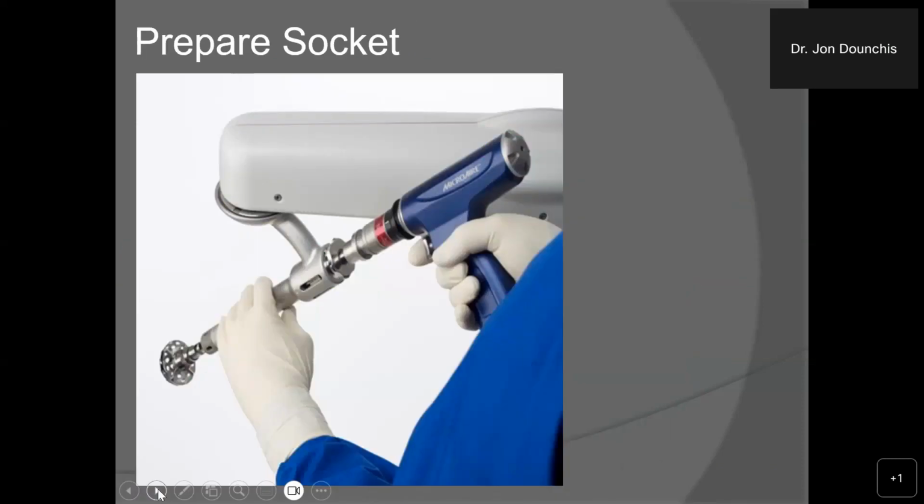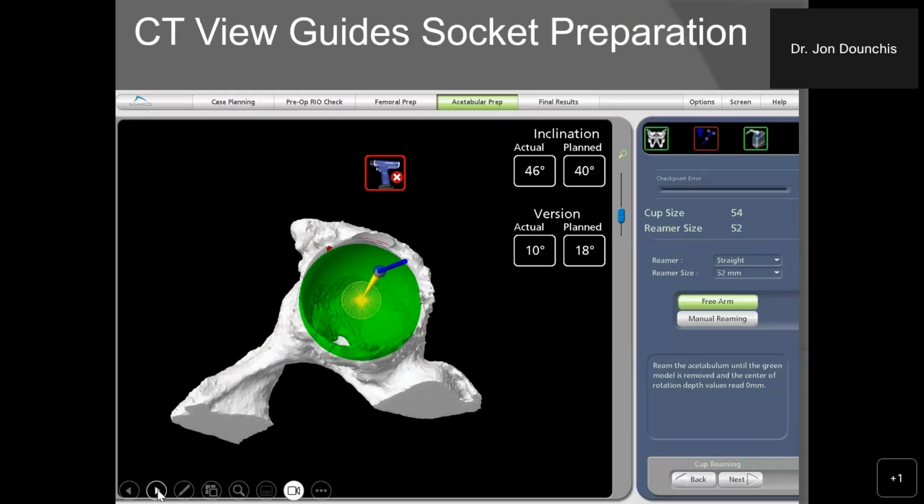So similarly, the end effector on the robot is geared for hip arthroplasty. You can see the little polishing device down at the bottom left of the screen. Next slide. And these are some of the work phases where we go through actual treating and reconstituting the normal center of rotation of the hip. Next slide.